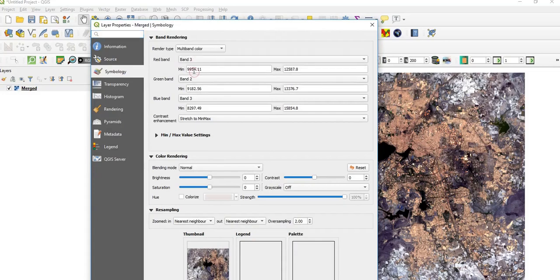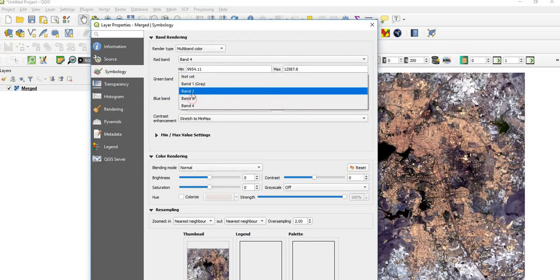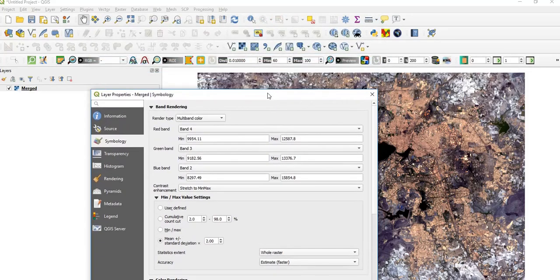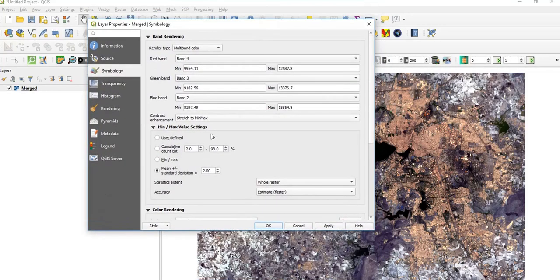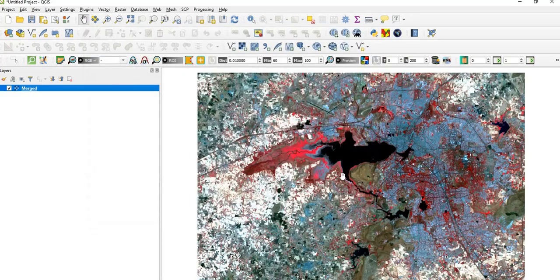So I can have 4, 3, 2, stretch it and apply. Let me bring this a little bit inside. So I'm just doing a min-max stretch with standard deviation and apply. So I have got a false color composite of the area.